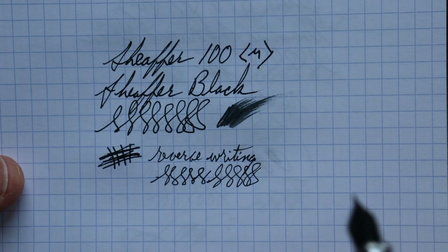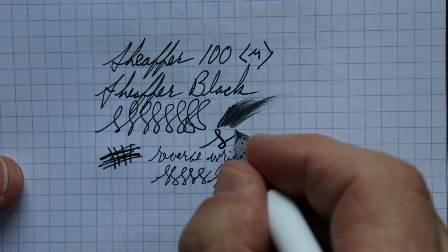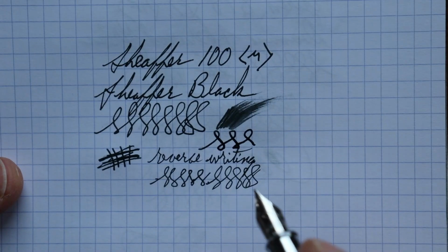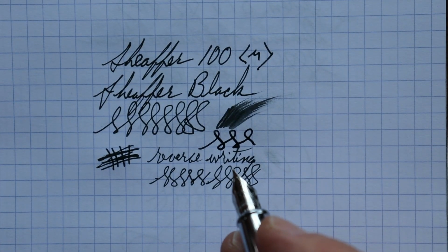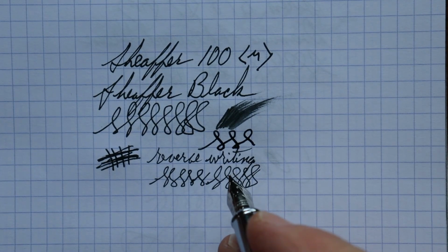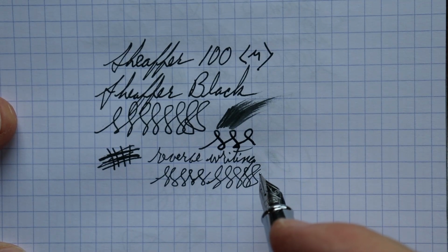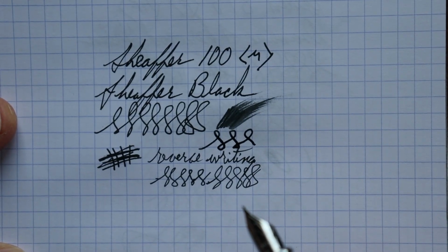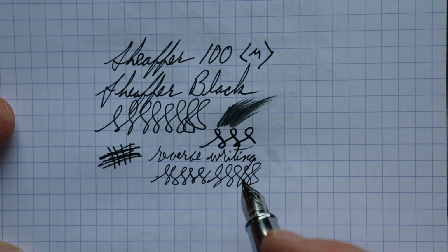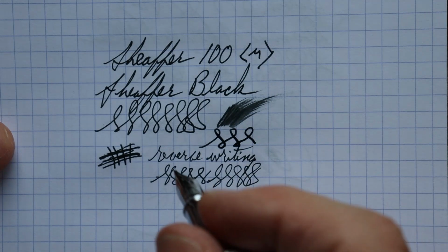As far as line variation, let's not even go there, especially being a short nib and a steel nib. Excuse me. You're not going to get any flex out of this. You'll mess up your nib more than any flex.